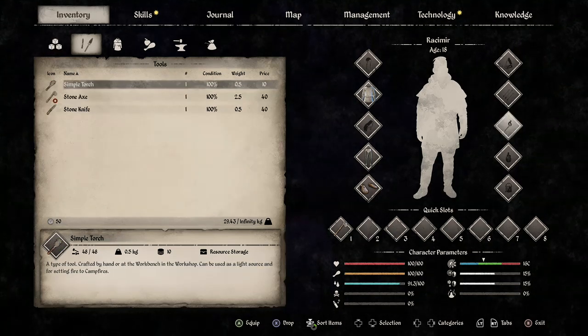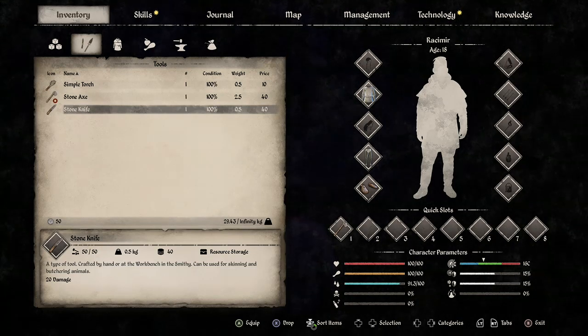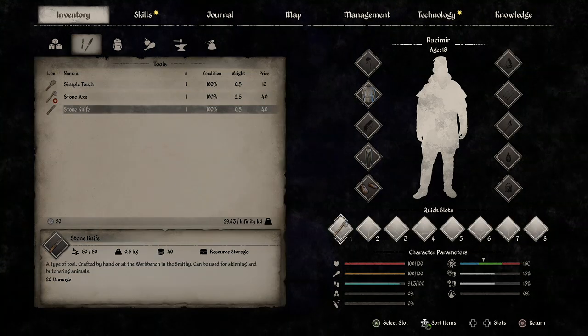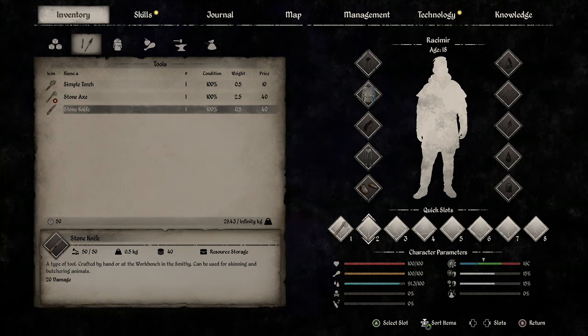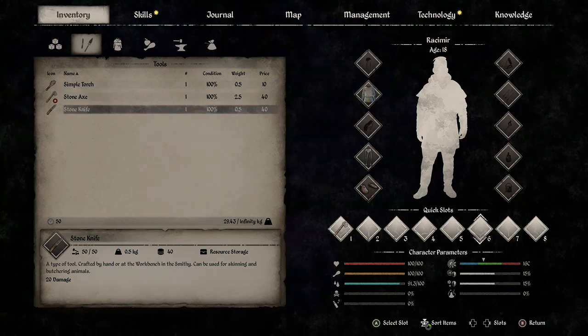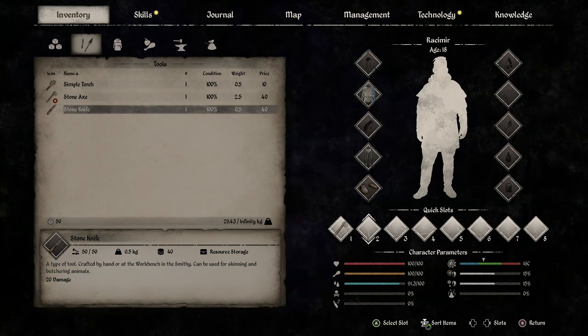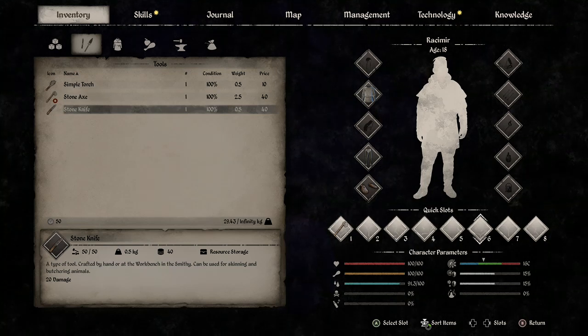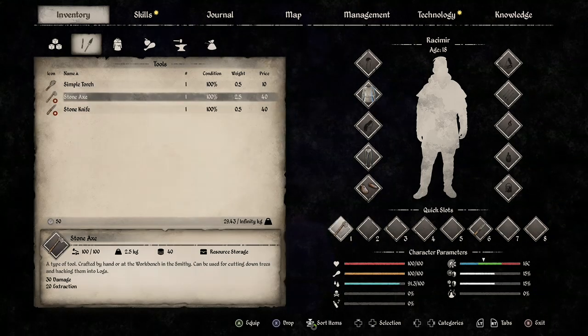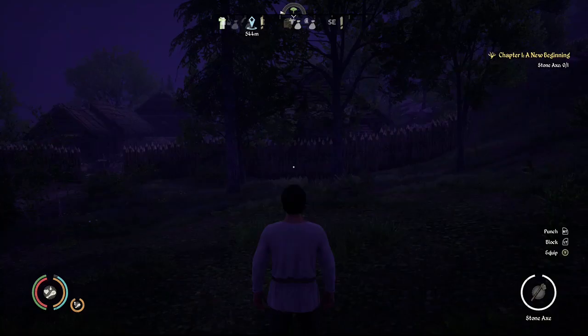We have a simple torch, we have a stone knife, which I can then assign. So to equip, you just hit the A button, and you'll see here to the right, there's the silver bar of little diamond-shaped things, and you just click it along there somewhere, say like number 6 maybe, and our simple torch, just hit the X button, your torch automatically comes up.